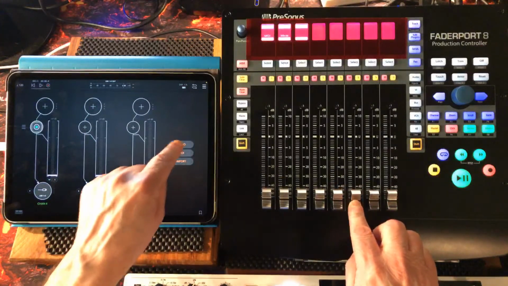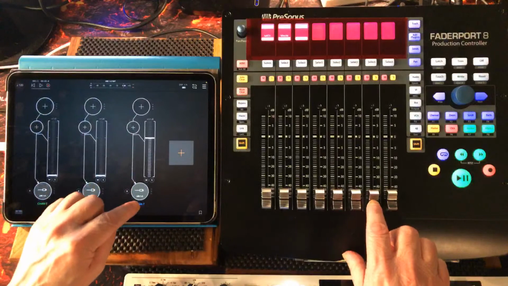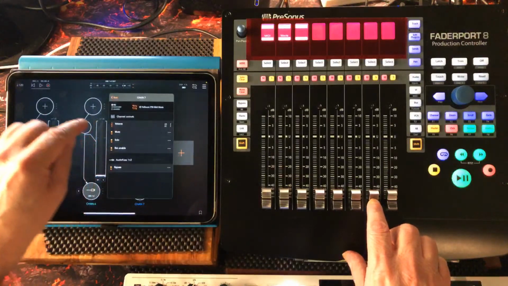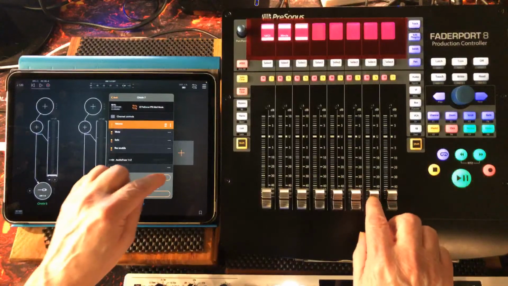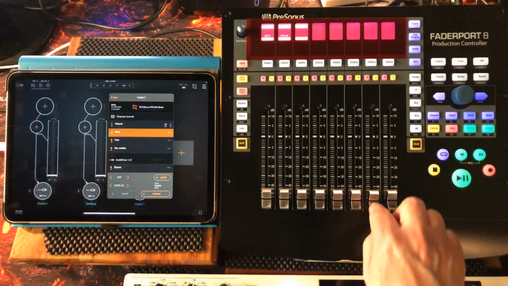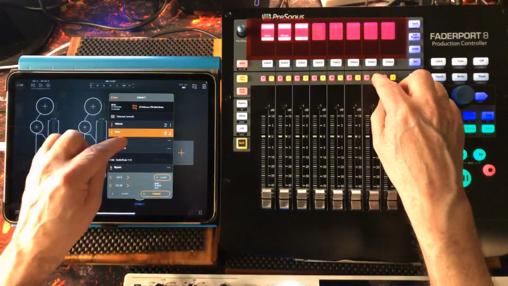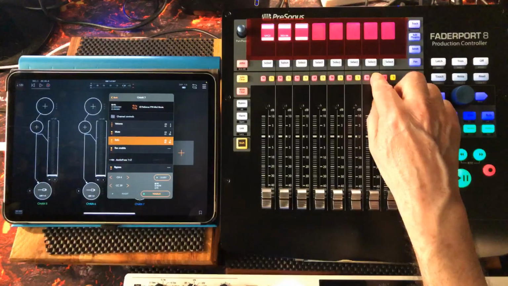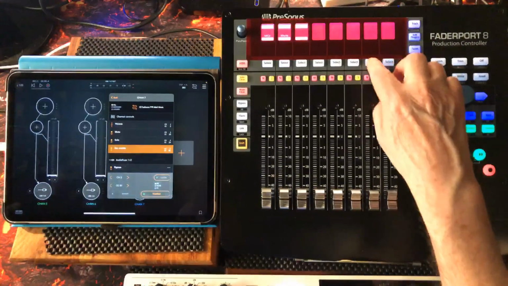So 2 more. So this is number 7 now. We just need to do this. Volume, lane. Oops, lane. There you go. Mute, lane. Solo, lane. Record enable. Lane.